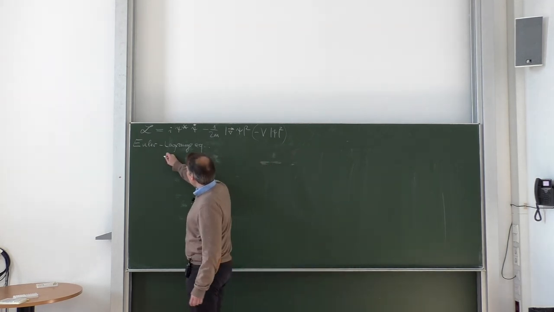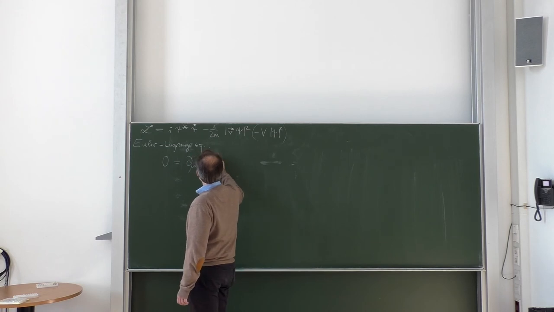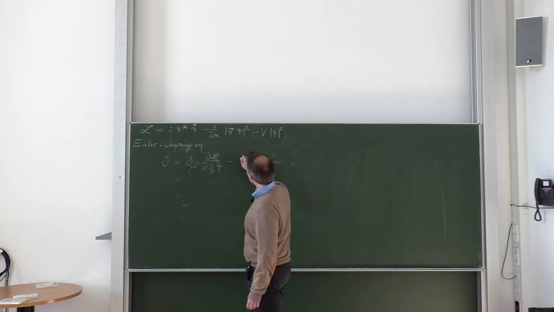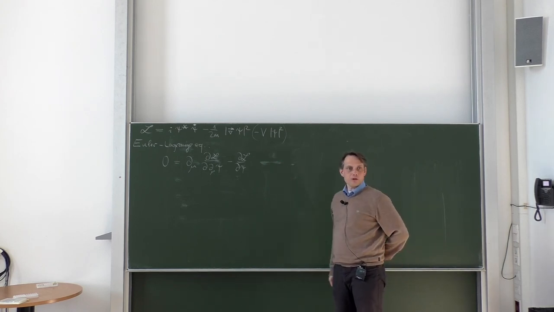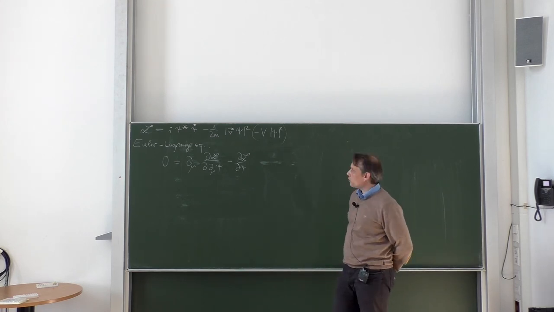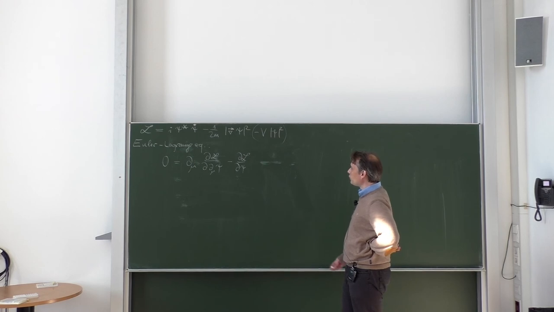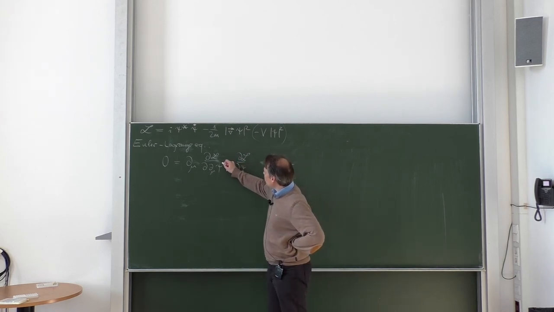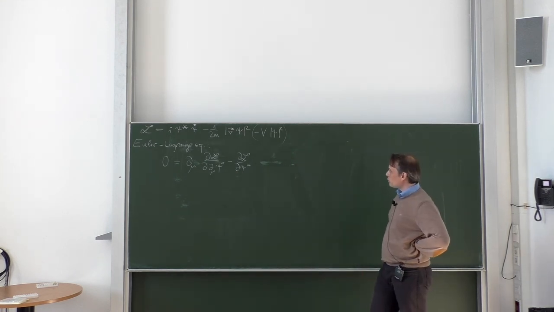And in general, the Euler-Lagrange equations for a field theory are given by 0 is equal to ∂_μ of ∂L/∂(∂_μ field) minus ∂L/∂(field itself). And here we have two independent fields, namely psi and psi star, which need to be treated independently of each other because the Lagrangian is complex. Alternatively you could treat real part and imaginary part as independent. But let's treat psi and psi star as independent, and then actually it's even easier if we take the Lagrange equation corresponding to psi star. But the equations would be the same anyway. But let's take the one for psi star.